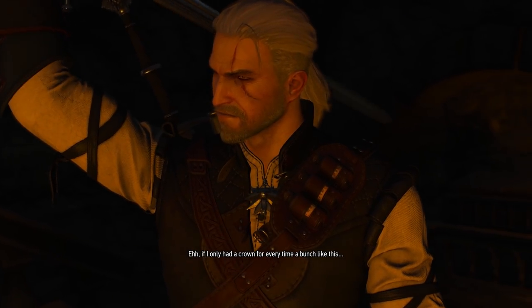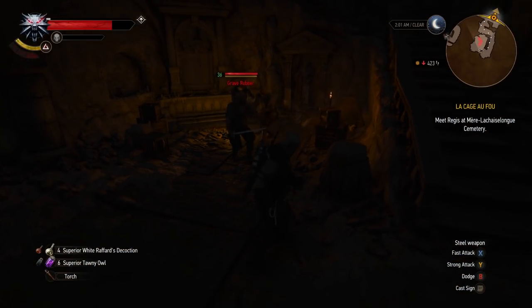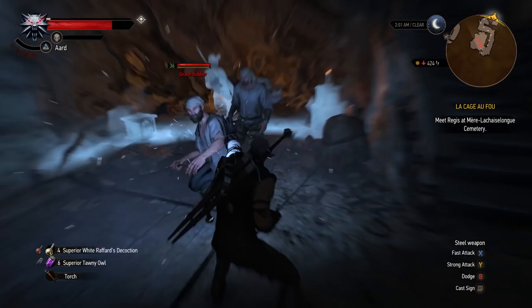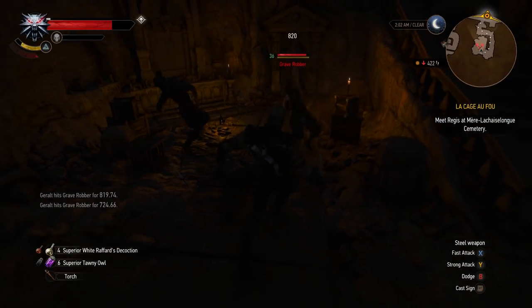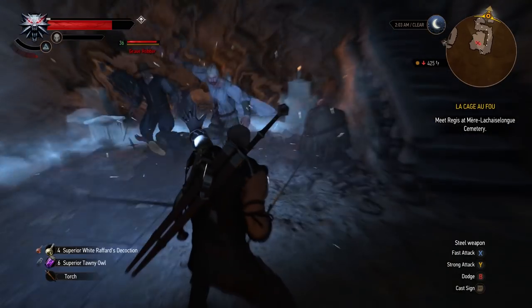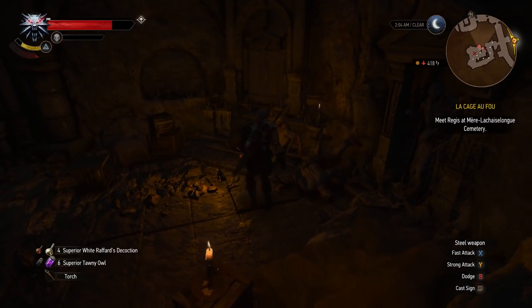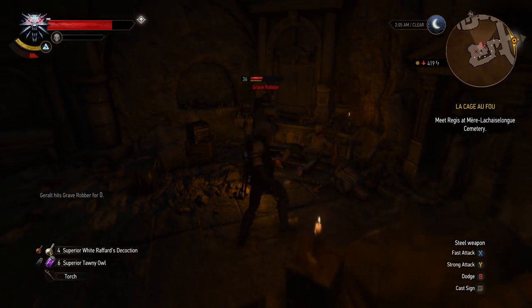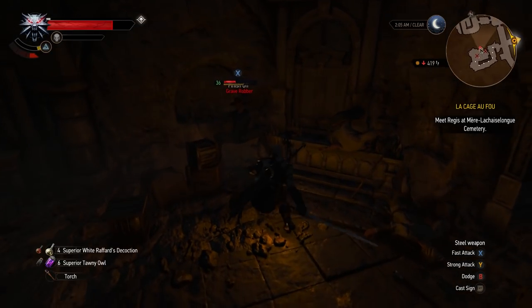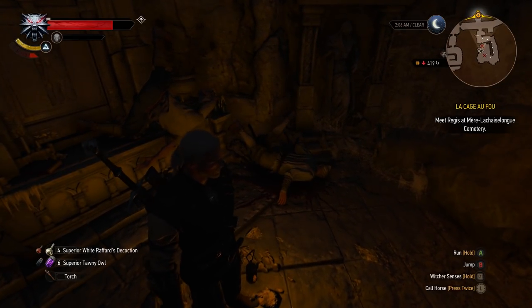If I only had a crown for every time a bunch like this... We literally just had a bunch of them. I do get what Geralt's saying. Hey, I have extra potions now. Is that because of the armor? It's so overpowered, by the way.